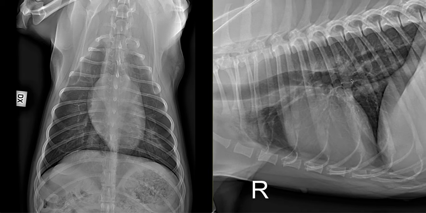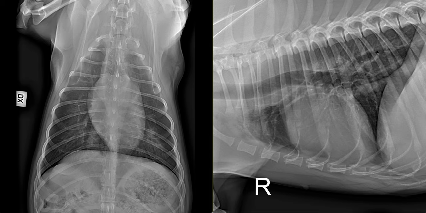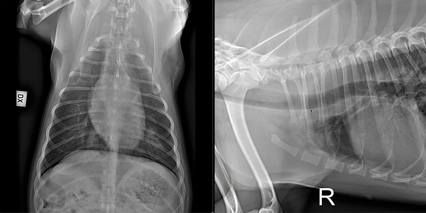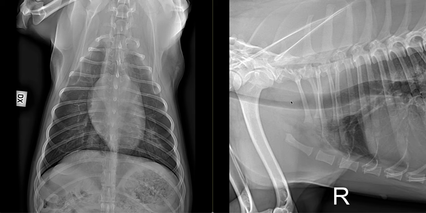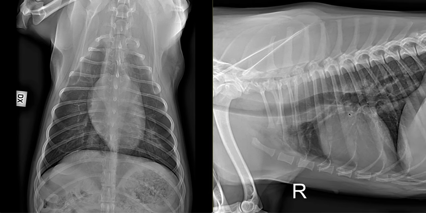Our conclusions for this patient: a moderate, diffuse, unstructured interstitial to alveolar lung pattern that is substantially worse both caudodorsally and worse on the left. Additionally and incidentally, there is increased soft tissue overlying the dorsal border of the trachea extending cranially from the level of T1, which likely represents the redundant trachealis muscle or could be superimposition of the esophagus. The distribution pattern of the alveolar pattern is most consistent with pulmonary edema. Given the history of hunting in this individual, hunting edema of Swedish hunting dogs is considered most likely.